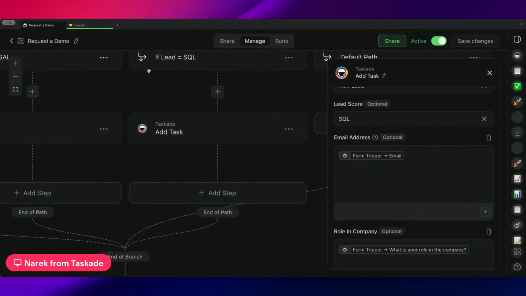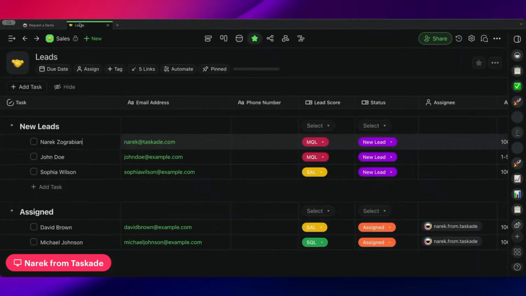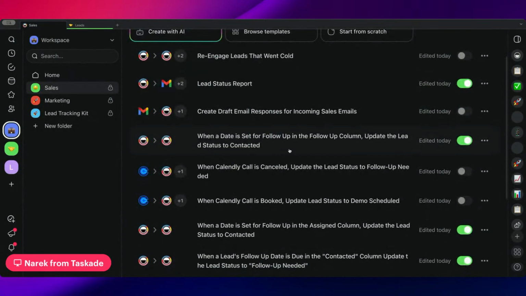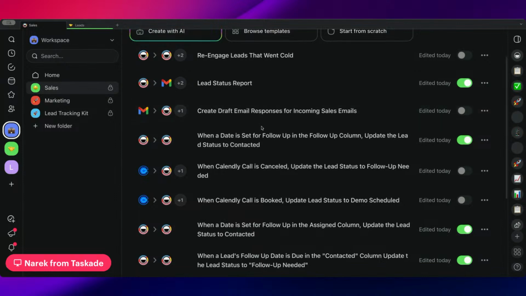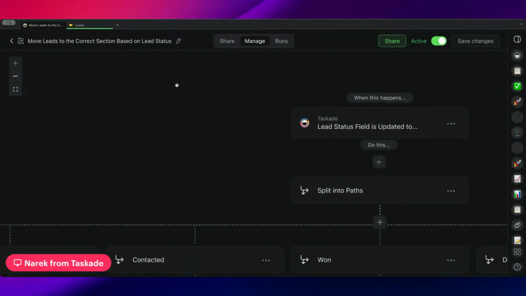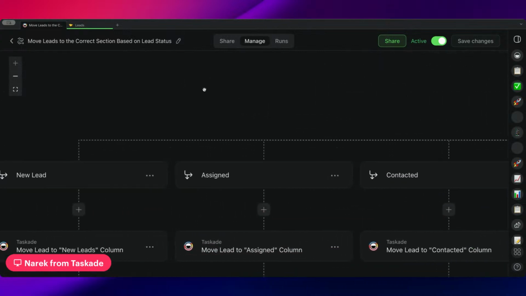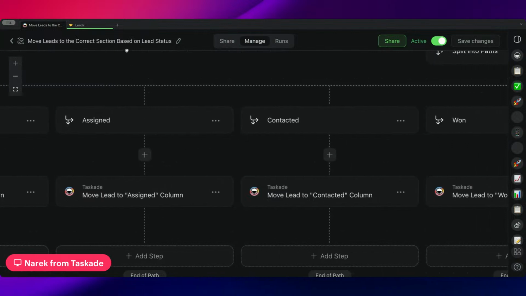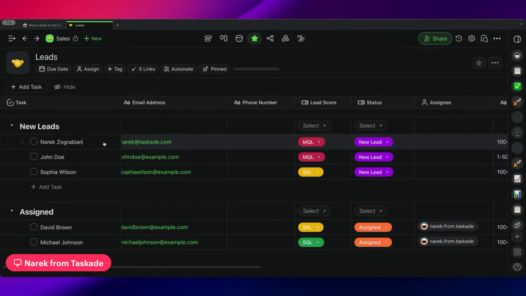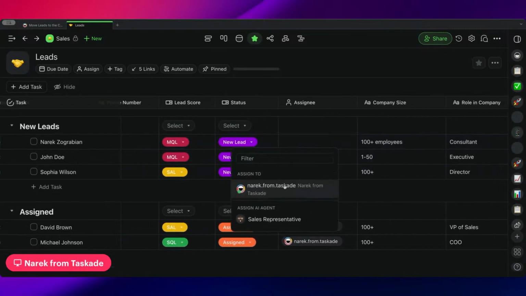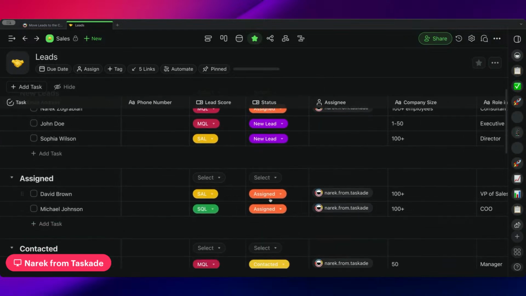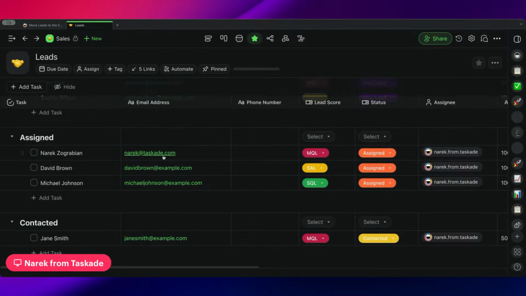And now they've submitted the form, you have a new lead over here, right? In this process, you basically have another automation that handles the different workflows for that lead. So I'll show you that right now. The idea here is that you have a new lead coming in. You want to assign it to a team member. Right now, I'm the only individual here. I assign it to myself. It'll automatically change the status to assign and then move it to the right section.